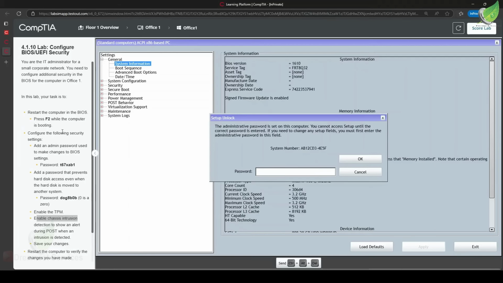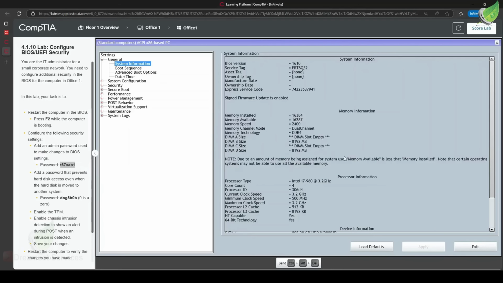We have a password prompt here, asking for the BIOS password. So copy this and paste it in here and click OK, and the BIOS opens up. So the BIOS now has security. You can't go into the BIOS and make any changes unless you have the password.